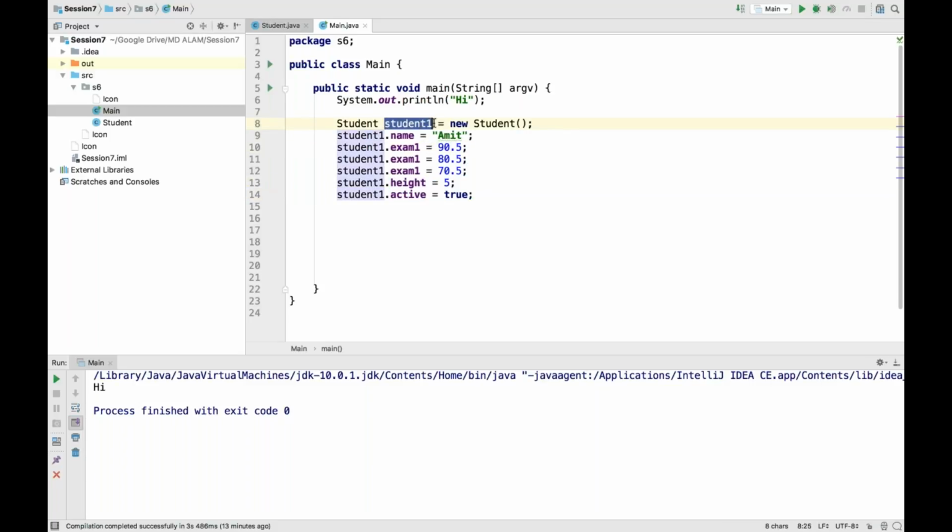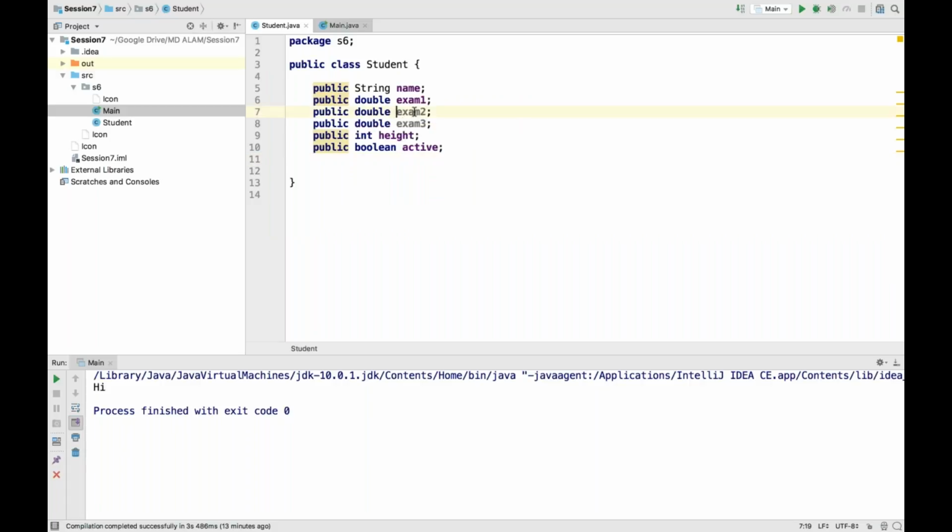So I have declared a variable called student1 of the Student type, and inside of that variable I kept all the values. Now let's say I want to print exam 1 of student 1. What should I write?